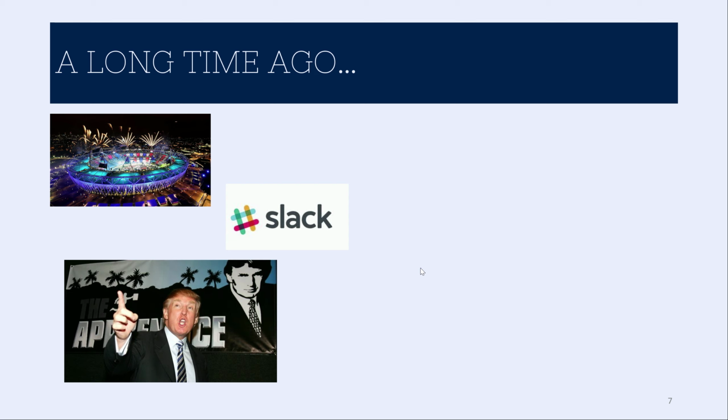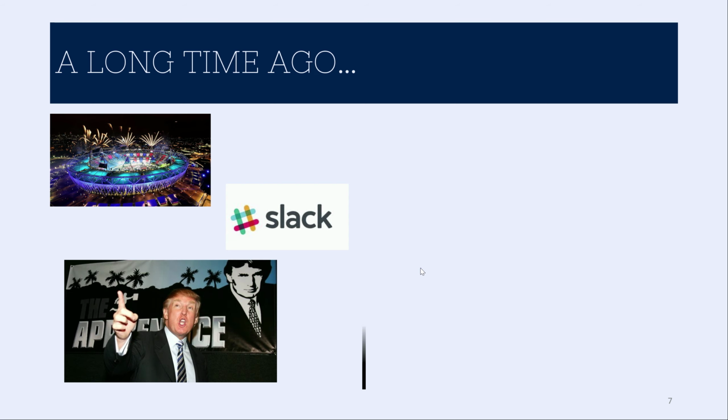So a long time ago, feels like quite a long time ago now, probably around 2012, 2013, what was going on in the world? So in the UK, we just had the Olympics, really great event, the whole world on show, everyone coming out excited, a fantastic time period for us in the UK. Around that time, Slack was released as well. Slack was quite popular. That logo as well was obviously something that people quite liked when it was first released. And we had this little fellow here who was keeping himself busy on The Apprentice, not really troubling people above and beyond that. So really everything was good with the world. We were all feeling happy.